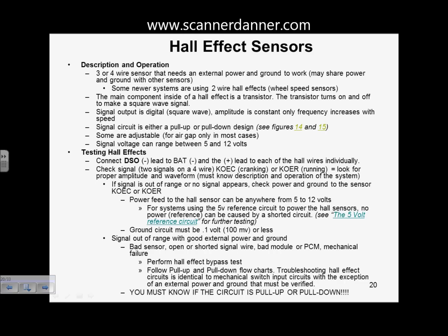So when you're testing these, it's important to know circuit design. You need to know your circuit design when it comes to detailed tests. In both cases, you're going to have to check your power, check your ground. Unlike the VRS input that makes its own voltage, this one you need to check for an external power and an external ground. As far as the power feed goes, it can be anywhere from 5 to 12 volts.